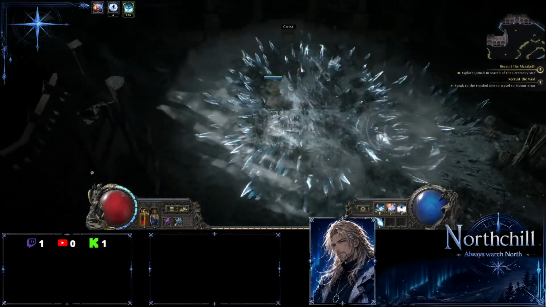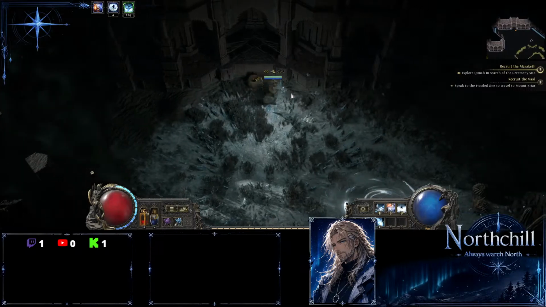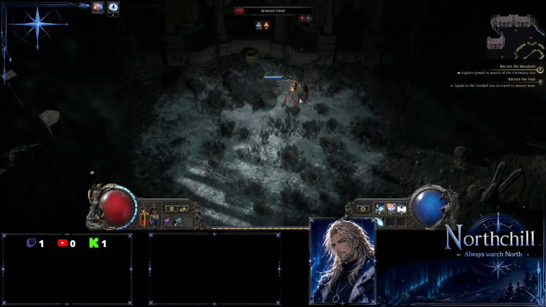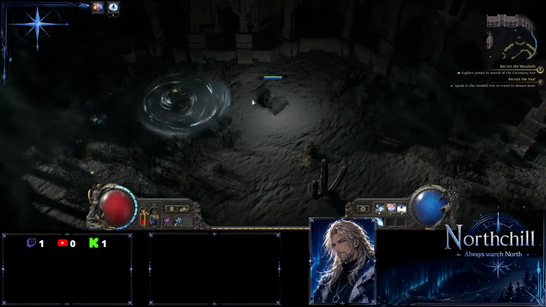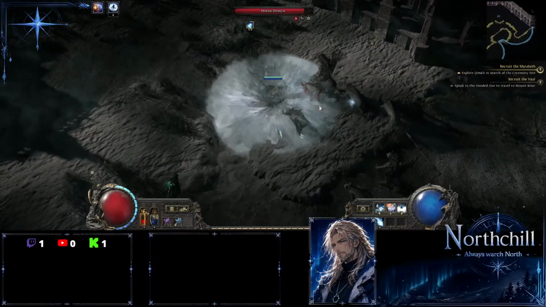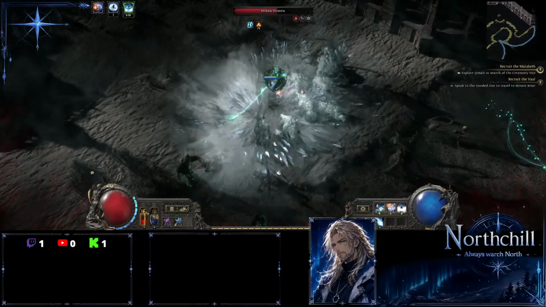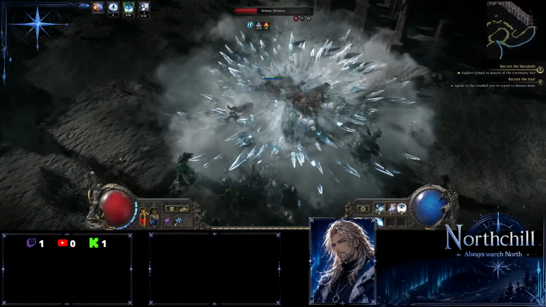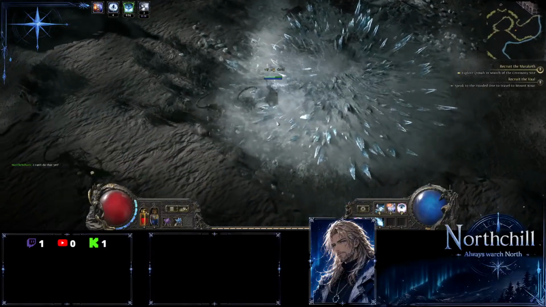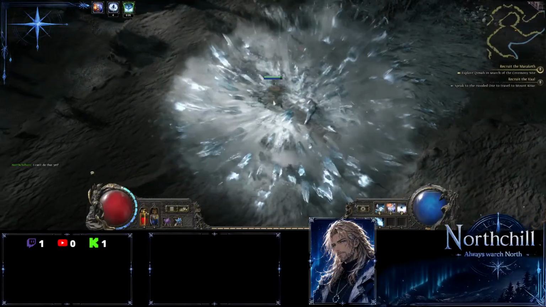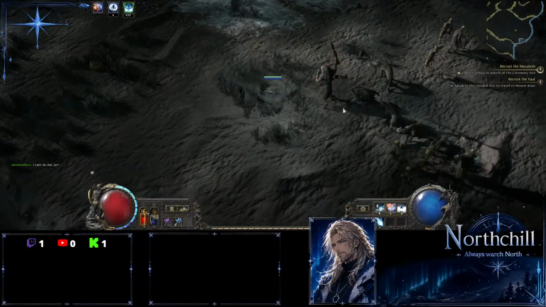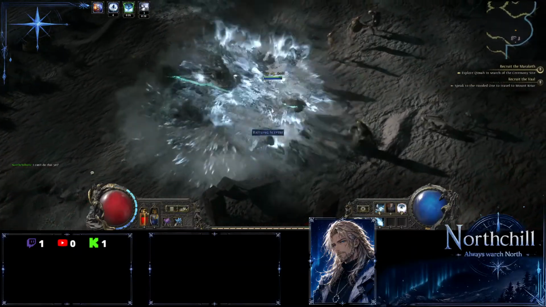Actually, instead of going further to crit, I could invest in frost resistance. Not resistance, how do they call it? Frost penetration. Yeah, penetration will be my thing, I guess, if I'm only a single element guy.